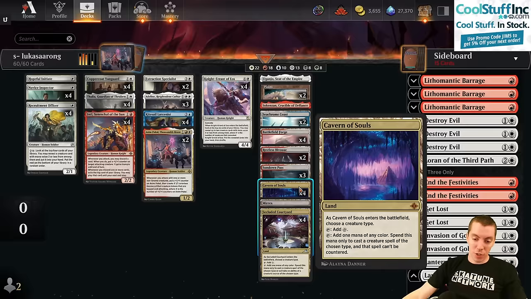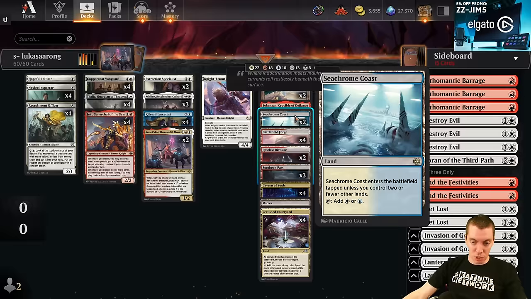You already have four Cavern of Souls and you have four courtyards on human anyway, so now casting this card is almost trivial. Doing the Cavern of Souls, the courtyards, and a few Seachrome Coast also. We're actually a little light on sources here. It's only 10. I made a few slight changes to the deck.